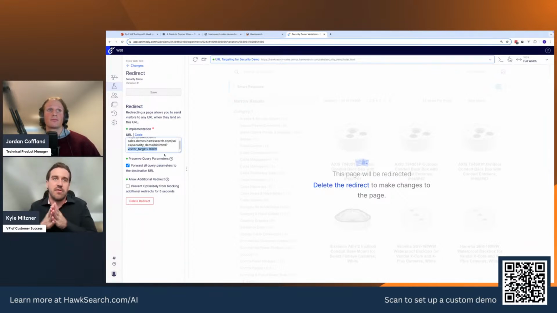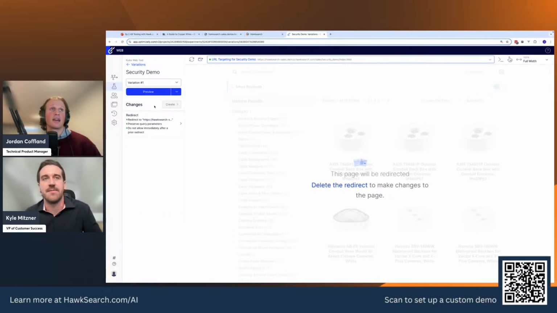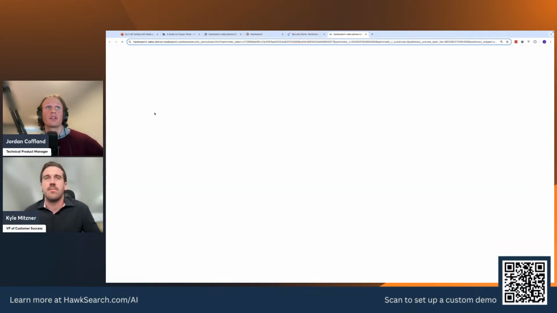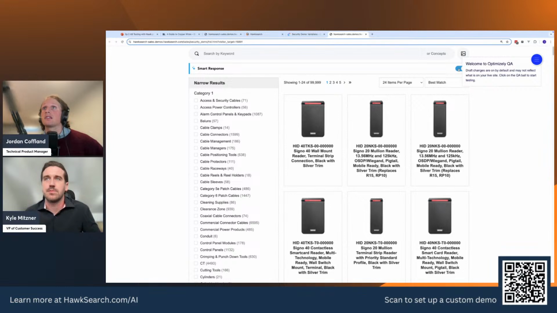And now through Optimize It, we can split the traffic to the 2 different pages. Yep. And you can, or 2 different search results, I should probably say. Yeah. And you can view those results just by clicking preview here. And as you can see, you're left with the HID results being boosted due to the visitor target being set to that bucket number that we assigned when creating the visitor target.